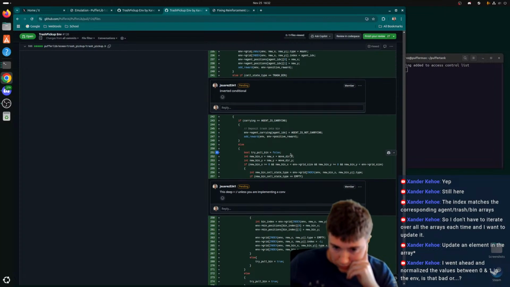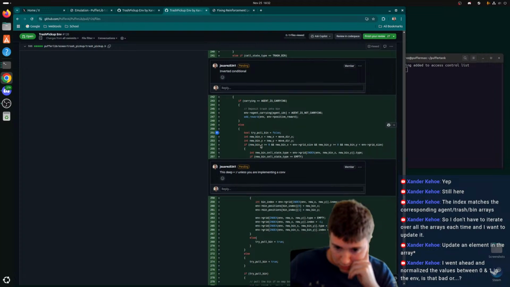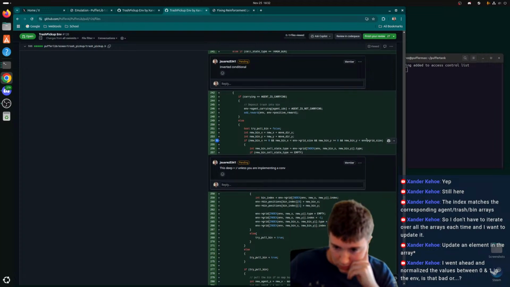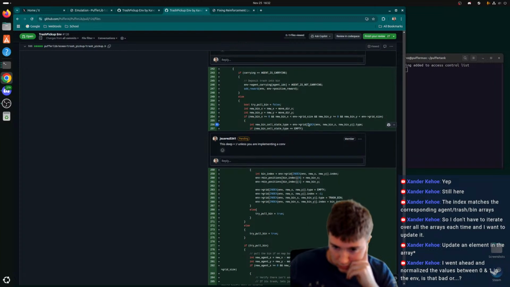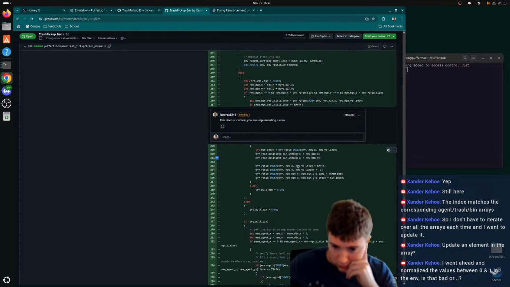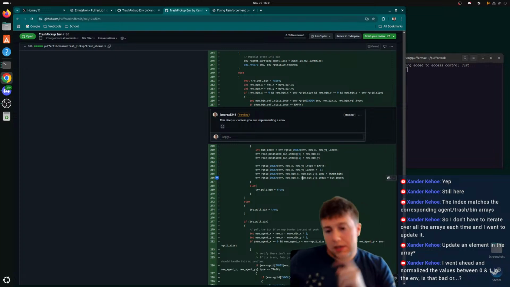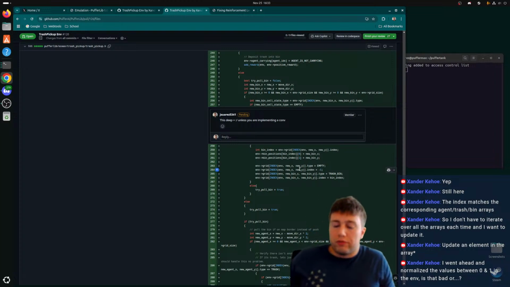I'll try pull bin. Yeah, so the main things that are making this hard to read are that you have not cached any positions.